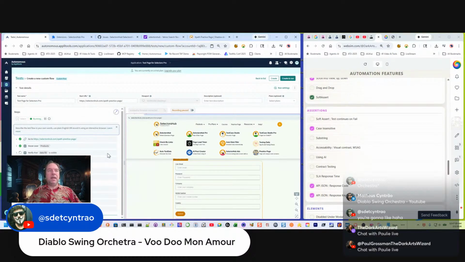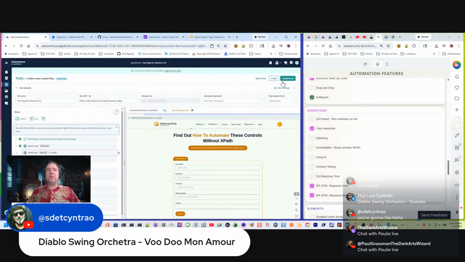Let's see if we get there. And we're going to run. And we'll get back to our initial form. We hovered over, we're trying to do a hover over product and verify that data field is there.